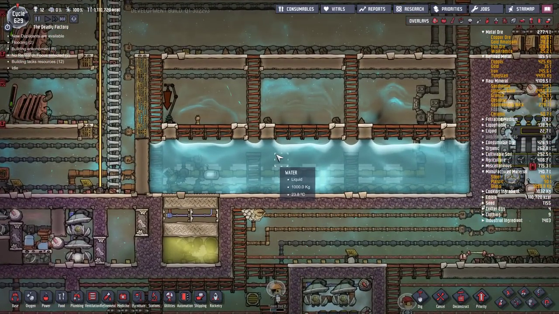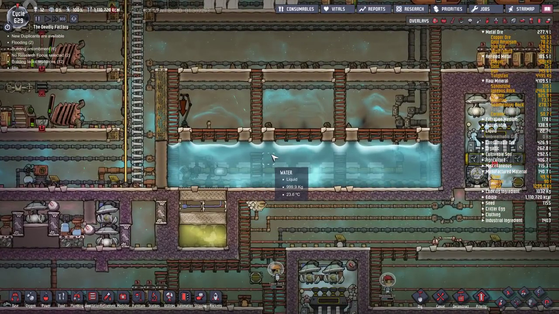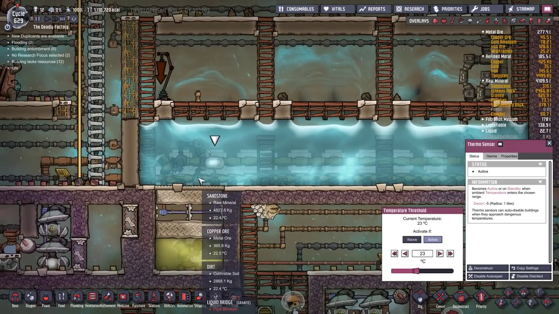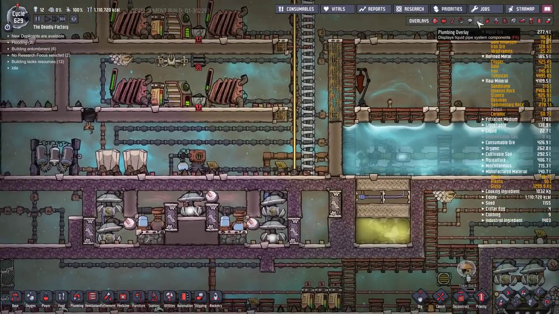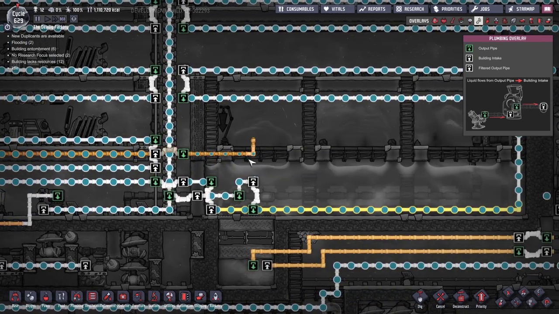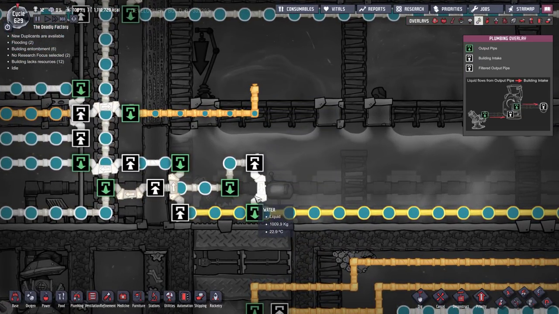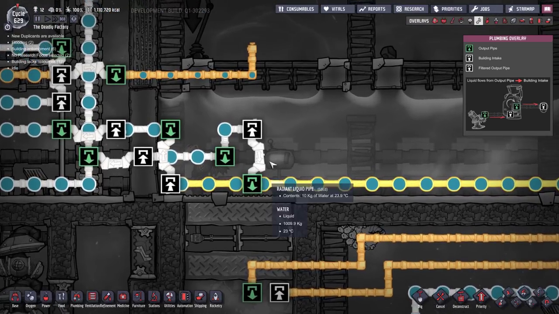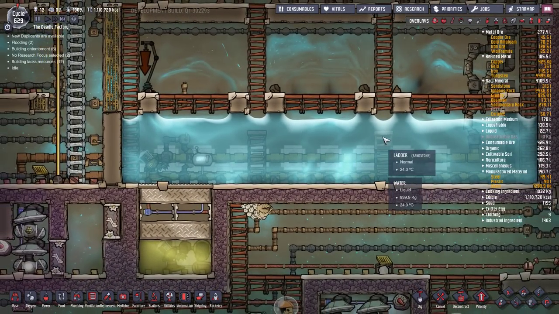This is my chill water tank for, well, crops if I had any, toilets, science, that kind of stuff. So this water wants to be about 23 degrees. So that's what I've set it to. I've basically hooked up an icebox to my cool water tank. When I want more water, I've actually turned it off for the moment because I'm running low on polluted water. I just hook up polluted water through here, and I just dump it right on top. Now, as we covered in the petroleum boiler, the liquid I drop out of here will drop straight down and won't stop until it hits a tile or a solid surface. So it will land right here on top of the, well, the icebox thermal injector right beside the thermostat. Once the temperature gets noticed, injectors kick in and it will chill the water. This ensures that I end up with a nice chilled tank of water.